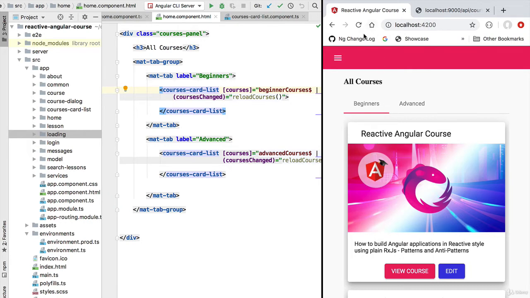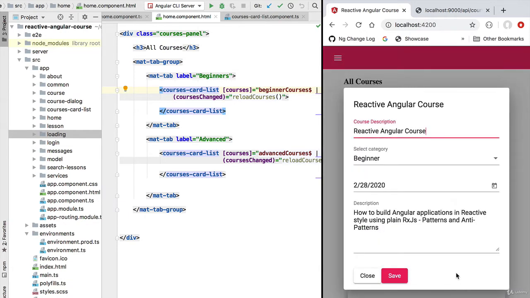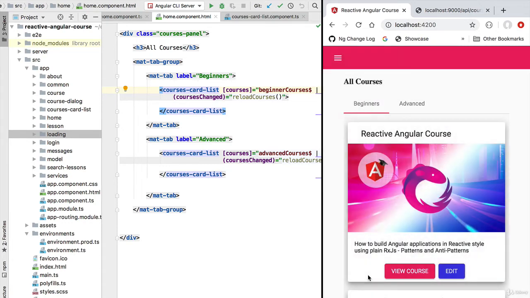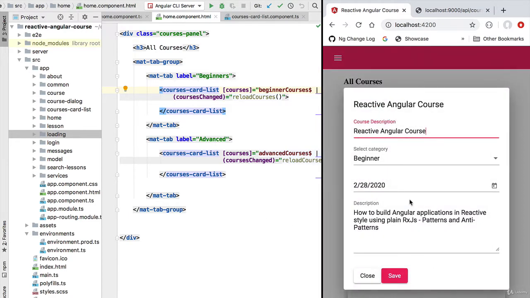So whenever we load the data from our application due to the delay on our backend, we want to show to the user some visual feedback with a loading indicator saying that the data is still getting loaded. And especially here in our save course operation, which takes a couple of seconds to execute in our backend, we want to be able to show here a loading indicator on top of this edit course dialog screen in order to give some feedback to the user that a save is ongoing. So the loading indicator will be present at a completely different level of the component tree than the home component or than the edit course dialog.